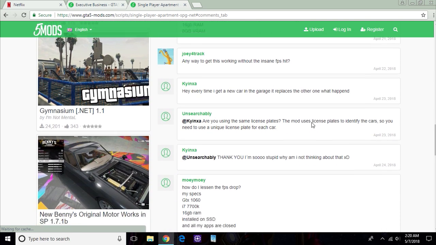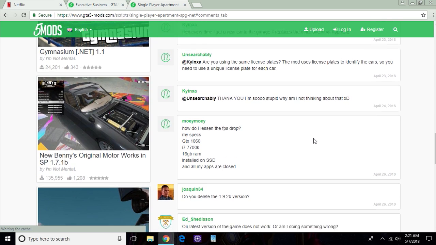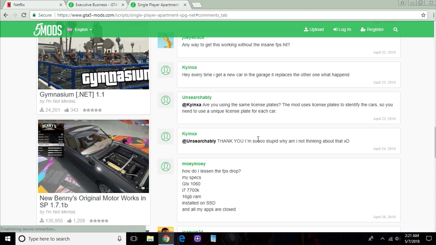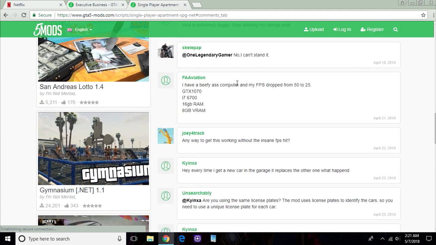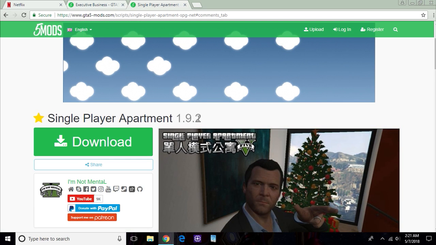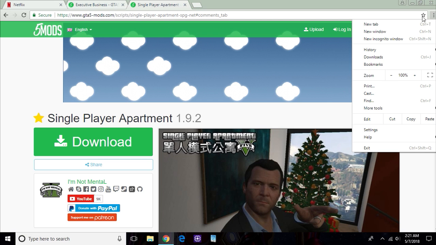Once I saw that, I thought it was just me tripping. This other guy got an SSD, same as me. He experienced it too, so I was like, yeah, something's wrong. So whatever you do, don't download the current version. Stick with the 1.9.1. Now let me go ahead and get the other required mods for you guys real quick.